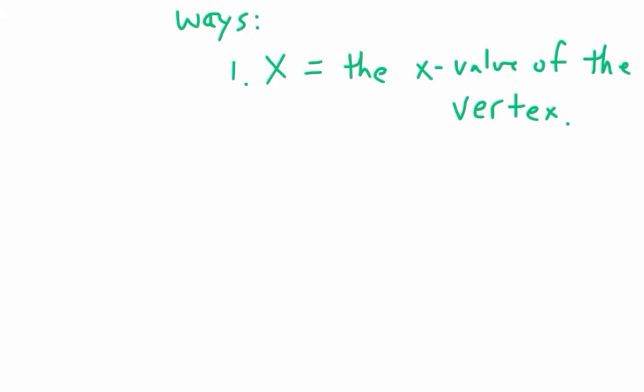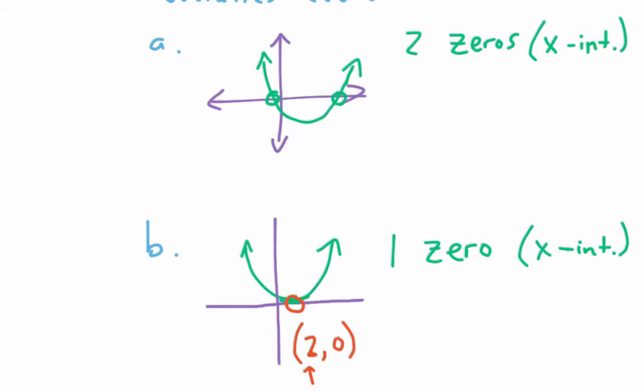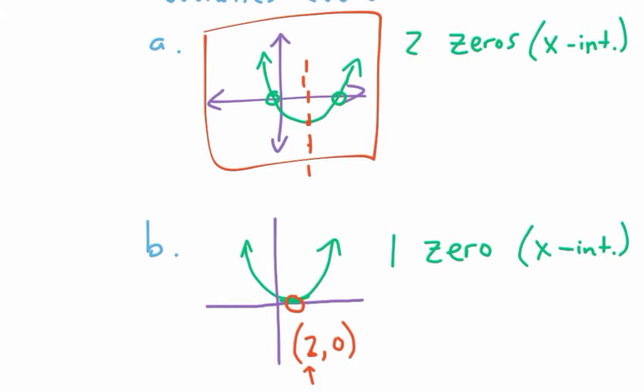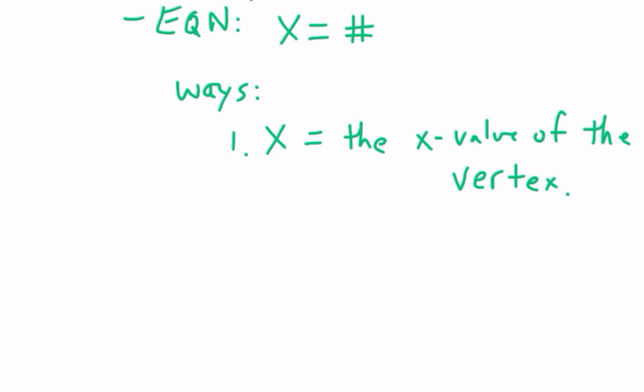So that's one way. Pretty straightforward. Second way, if you have one like this where the parabola crosses the x-axis in 2 spots. I'm looking at this drawing here. Do you agree my vertex is going to be right there? Yes. Where is that left-right-wise compared to my 2 x-intercepts? Right in the middle. So my axis of symmetry should be coming like right down through here on this thing. So if you were to take and average this x-intercept and this x-intercept, or average the zeros, you're going to come up with that number right there in the middle.